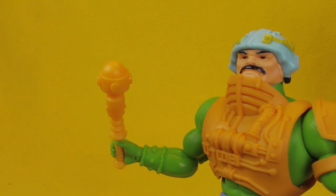Out of that first wave of figures, I think Man-at-Arms is probably my second favorite. I really like the Teela figure. I think she's the best and most improved figure. And I kind of like this Man-at-Arms. He's basically just a recreation of the original without varying much at all. So I feel kind of weird saying he's a really great update.